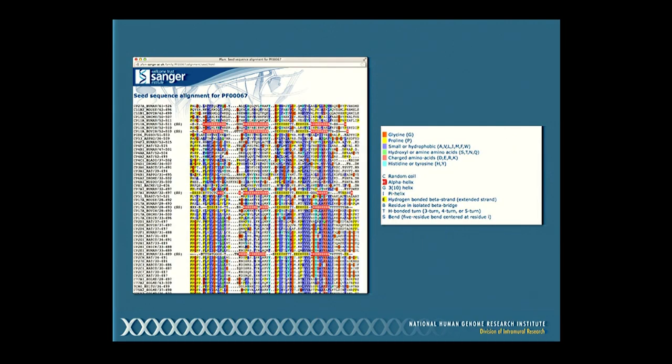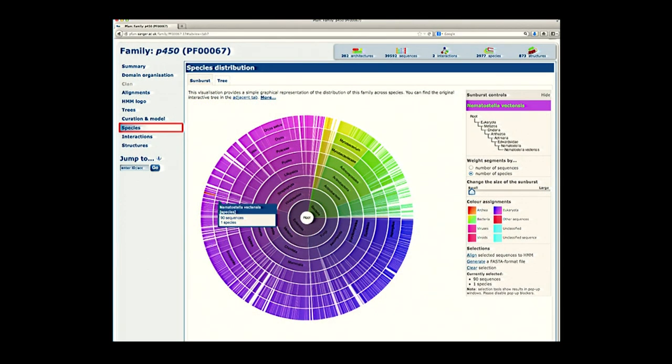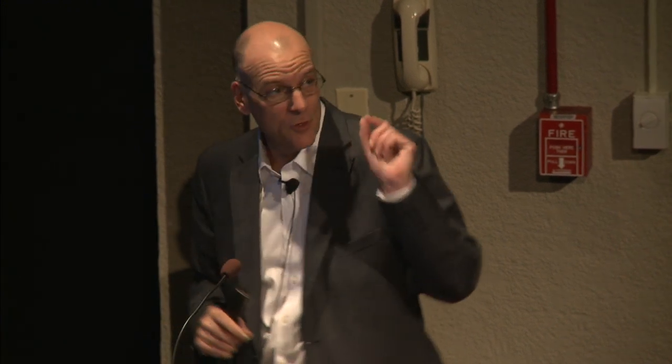Okay. Let's go back to the PFAM page, and take a species-centric view of this information. So this very colorful representation here is supposed to represent all of the organisms on the planet. You see the color assignments on this side of the slide here. If you look very closely, you can see that the metazoa are here, followed by the chordates, followed by the mammals going there, and you can just take your cursor and click on those particular regions to focus in on those particular taxa.